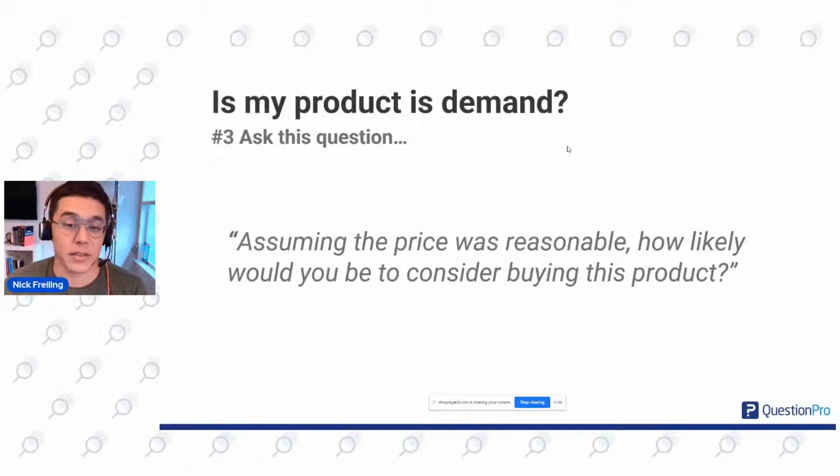You lead with this preface, assuming the price was reasonable. Give people a sense like, if I could afford this, if it seemed reasonable to me, how likely would I be to consider buying it? Ask this question basically word for word after you present your concept. You can wordsmith it a little bit, like assuming the monthly price was reasonable.